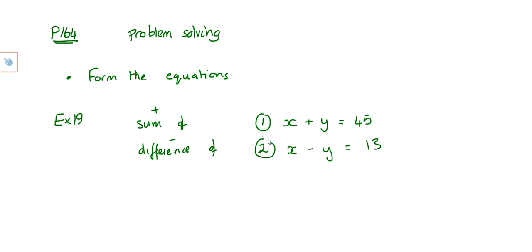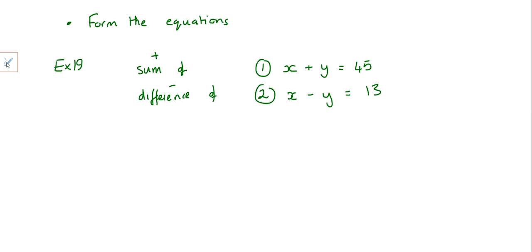Is that easy enough to form? Nice and simple. I'm not going to solve them now, and I'm not going to give you time to do it just yet. You can go back and do it. The answer's in the example anyway. But just to ask, what method would you use? We've got several methods. Elimination method. You'd use an elimination method for this, yeah? Would you add them, subtract them? You'd add them, yeah? Could you subtract them? Yeah. So if I was to subtract them, which variable would I be eliminating? X. So if I added them, I'd be eliminating y. Okay, so that's it. That's formed those equations.